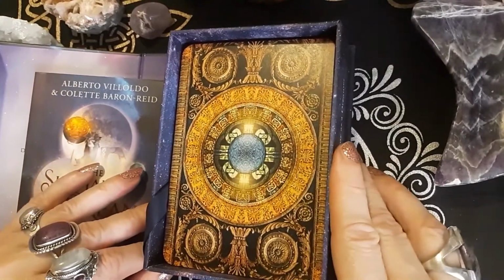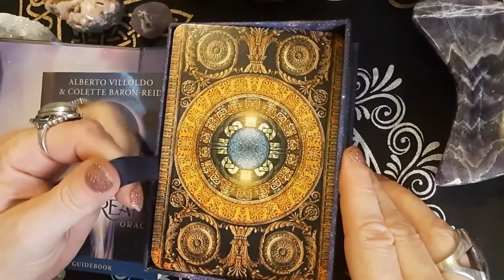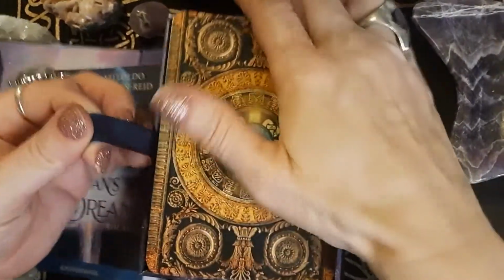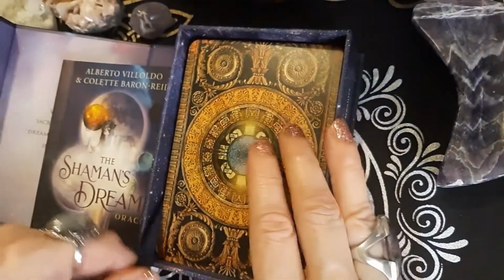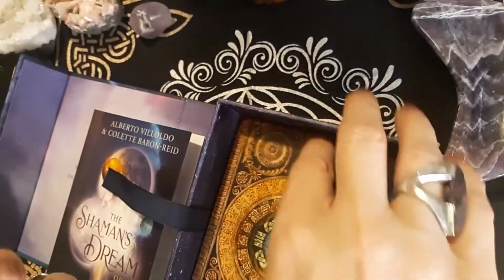Here we have our deck, and we have the little helpful ribbon tab that helps pull out the deck. So we're going to use that. We're going to pull that deck out just like that.